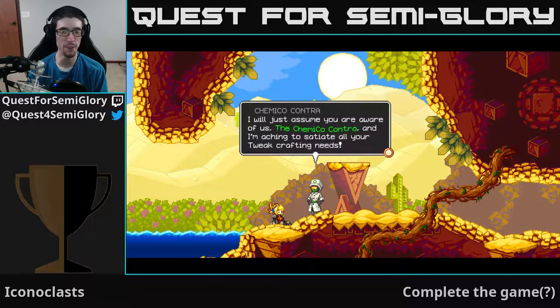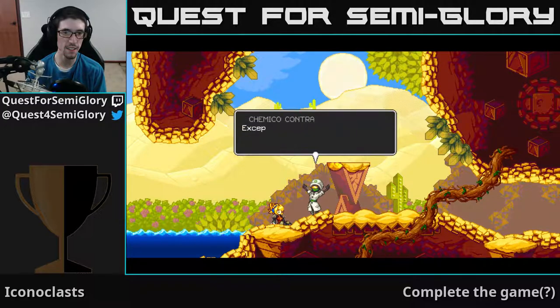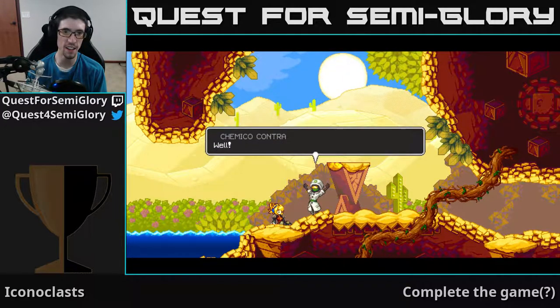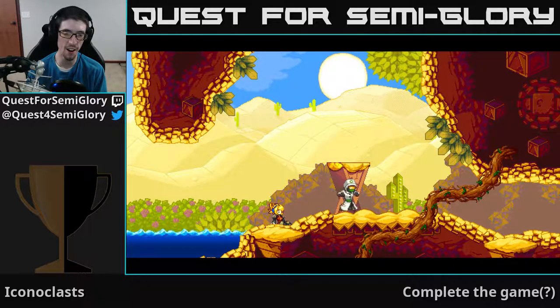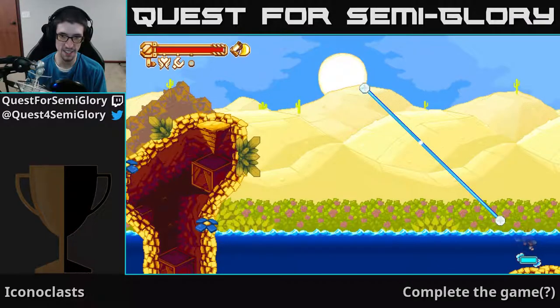I am aware of the Chemico Contra. One of your very similarly dressed brethren was in my town. Can't help me get out of this desert, thanks. Alright. Cave to the far right. Duly noted, sir. Also, what happened to Mina? I already missed Mina. Oh cool, there's swimming mechanics.